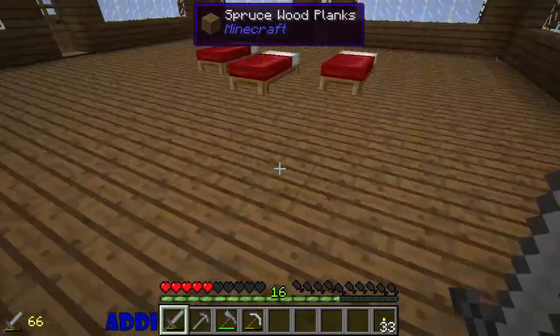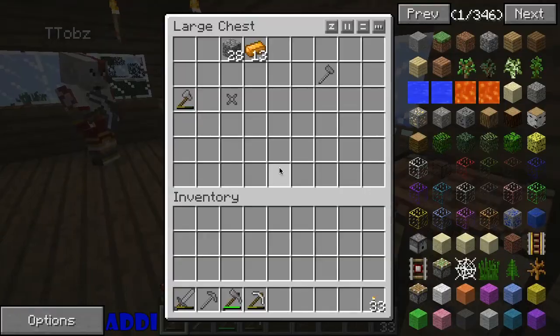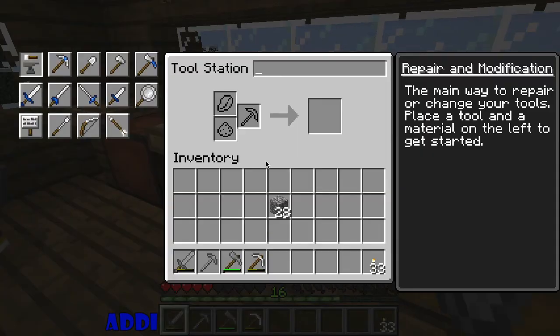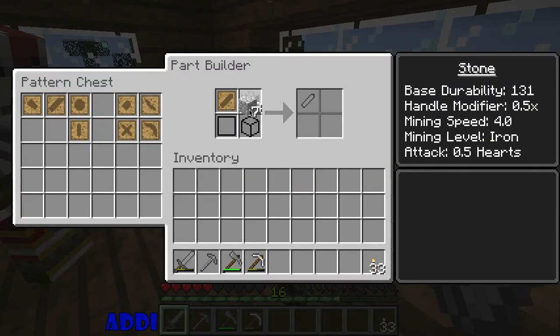Okay. Let me get some real cobblestone. I got iron, dude. What? I have iron. Oh, I can't actually use iron. It's too good. It's too good for you. All right, fair enough. Okay, so I put the cobble in. You see that? And now there's a sword blade there.